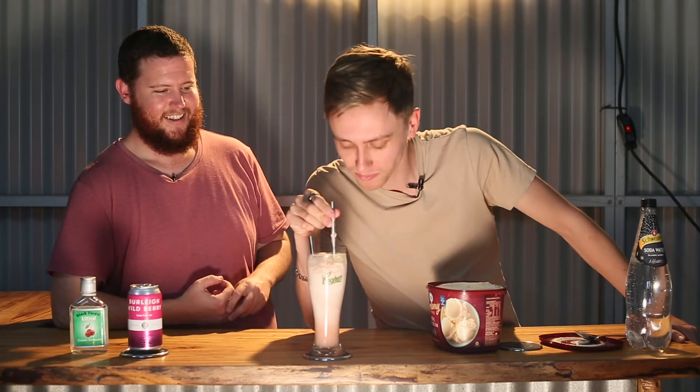I'm glad we didn't put lemonade in it. That's what we were tossing up, but we thought because this guy is such a sweet beer, we ought to not add more sweet — and the sweetness from vanilla ice cream is gonna be there too. I reckon if we did lemonade it probably would have taken away from this. We've got the kind of tart, it's a bit dry, a little puckery — and that's just that aftertaste of beer coming through, it's brilliant. You get some sips that are more beer, some that's more ice cream — that's why you just gotta keep having more. Beach party or a pool party, you would be king and queen of the party if you made those.